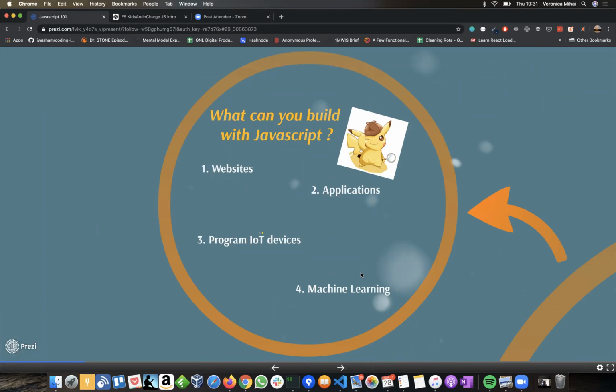And you can also develop very complex applications, like the ones for machine learning, for example, that require very complex and highly computationally intensive tasks. So let's look a bit at each of these use cases of where we can use JavaScript.